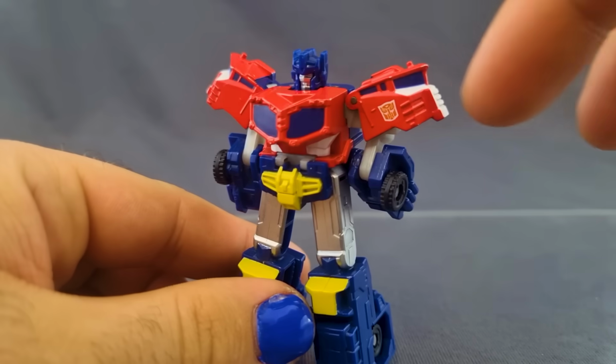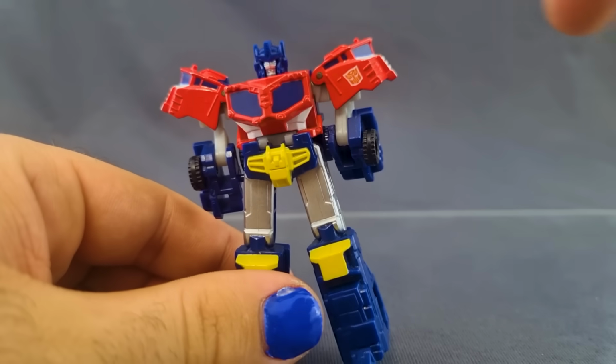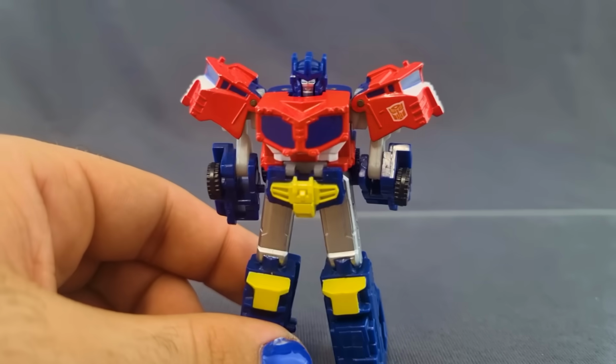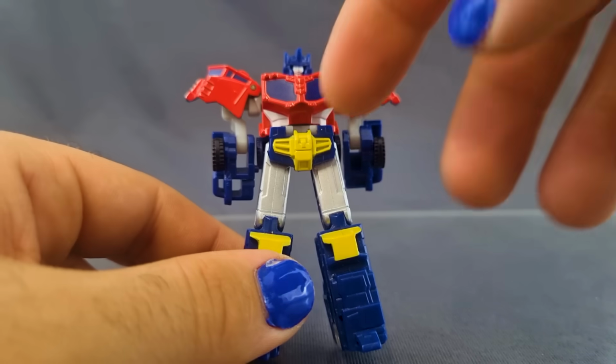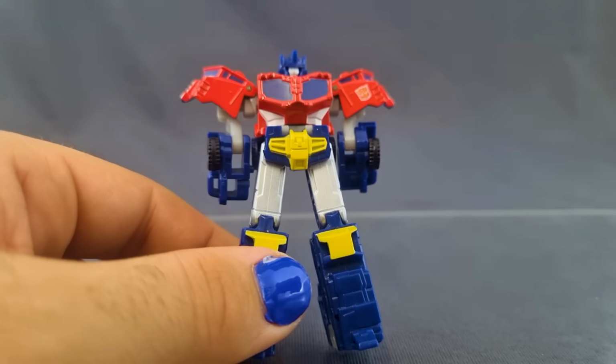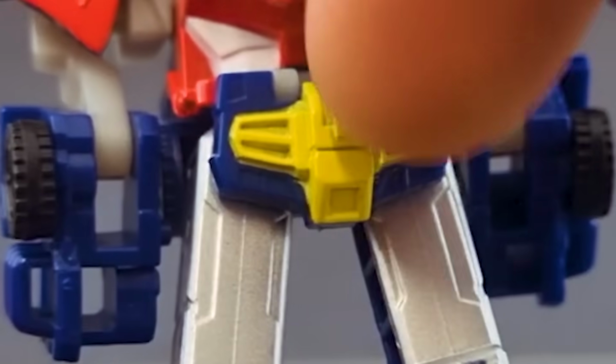The shoulders are done really well, even though the white stripe doesn't continue all the way to the back, but that section is really tiny, so I can understand why it's difficult to paint it. So no harm, no foul. I actually really like this waist section being done in blue as opposed to being done in grey with a blue stripe down the middle. If I had to criticize one thing, the yellow is a bit wispy.